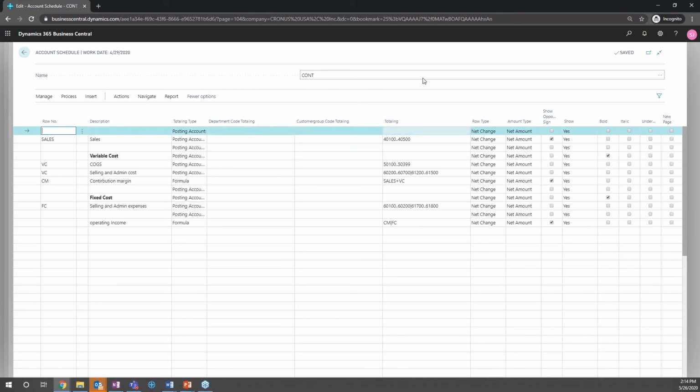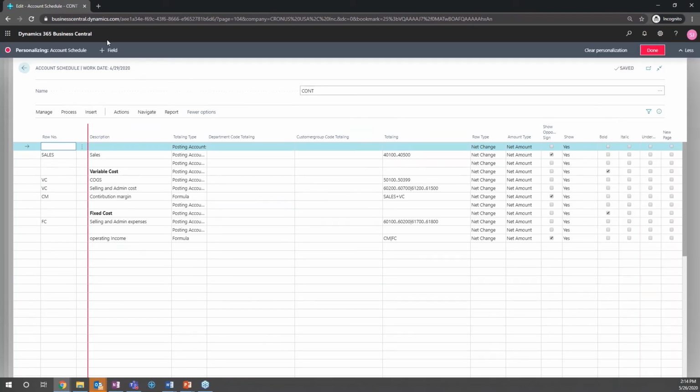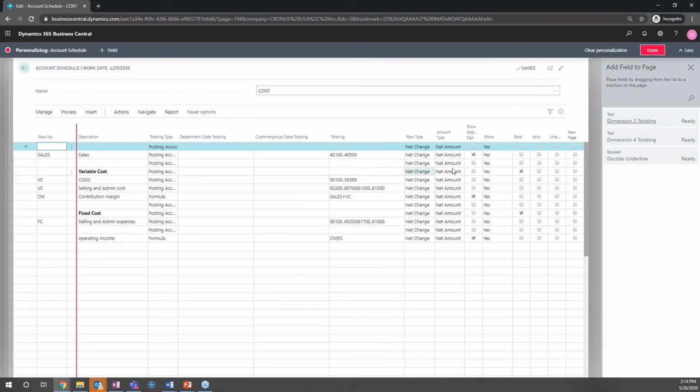You guys can also notice that I am missing my region, right? Not a problem at all. Remember, in Business Central, you have the ability to personalize your screen. So I'll come right here, go to personalize, add a field, and you can see my dimension 3 totaling. I'll drag it over here.